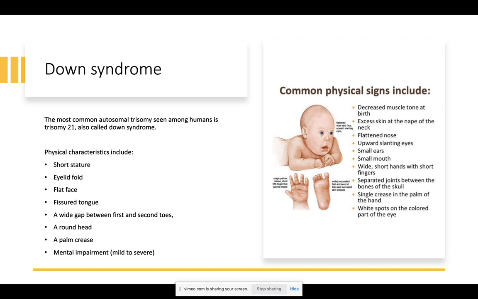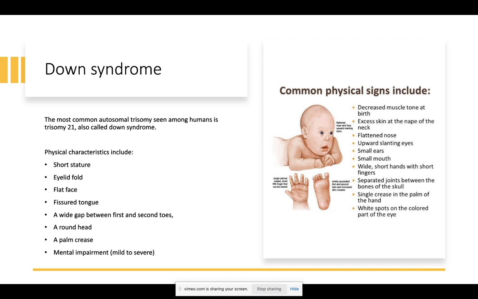So Down syndrome, some of the physical characteristics include short stature. You'll see that as a common theme within all these trisomies. They also have flat faces, a palmar crease, mental impairment. I'm sure that you guys are well aware of that. It can be very mild or it can be severe. Almost all of these patients, if they live long enough, will develop dementia. There are also some cardiac abnormalities. Over here, I have a picture depicting what this palmar crease is and this widened gap between the first and second toe. This is something as a pediatrician that you want to be well aware of.